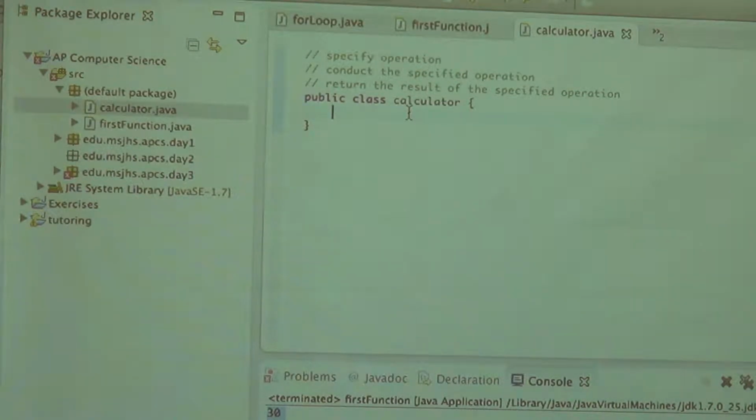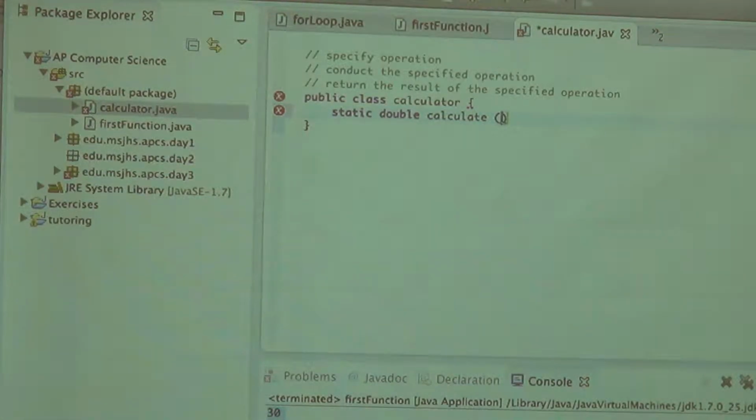So let's start by making a function. So what do we want to make this, so start with static. And what do you want this function to be able to return? An integer. What if I divide 5 by 2? Is that an integer? So should we use double? Yeah. So let's try using a double here. A double. And then let's call it calculate.